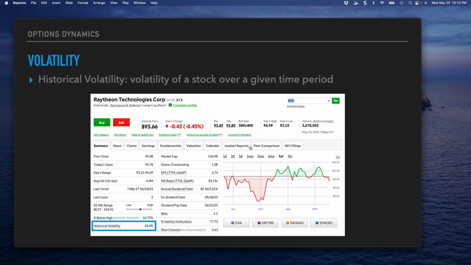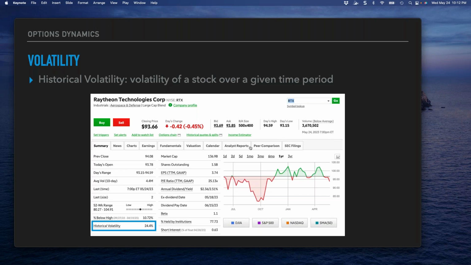All right, let's talk about volatility for a moment. Historical volatility is a measurement that you may hear option traders talk about a little bit. This is a number that is used to describe how much a stock price has changed over time. By itself, historical volatility doesn't provide a ton of insight unless you've been paying attention to it over time.